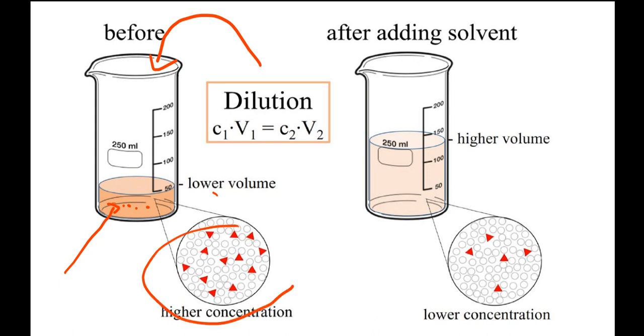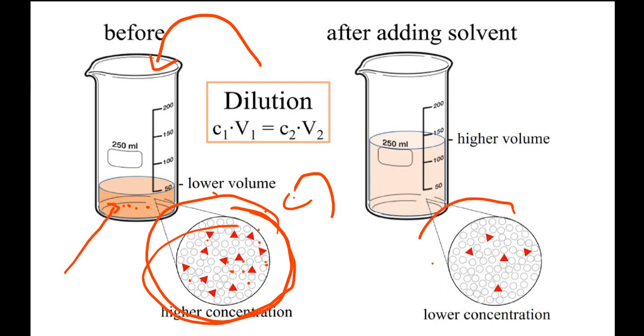And then when you start pouring water like that, these particles here will now be in lower concentration, and the volume will increase. If the volume increases, the sweetness will reduce. It means there is now a lower concentration. So you can just see the countable red things there. So that's what it means to dilute. It just means to add water.